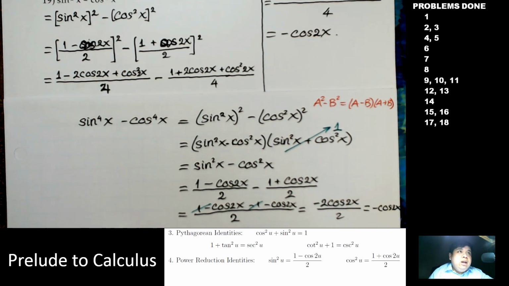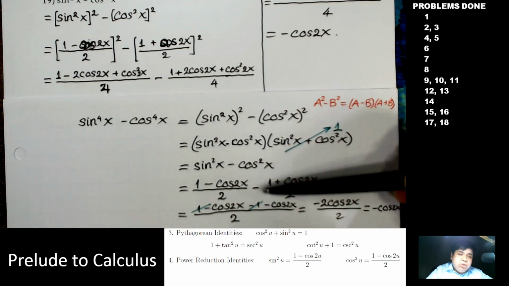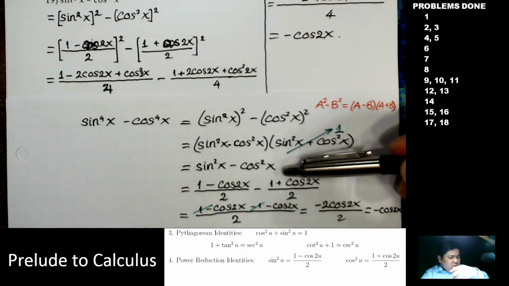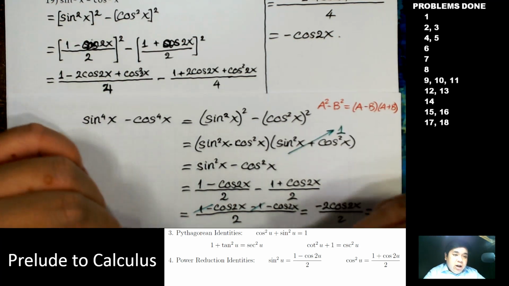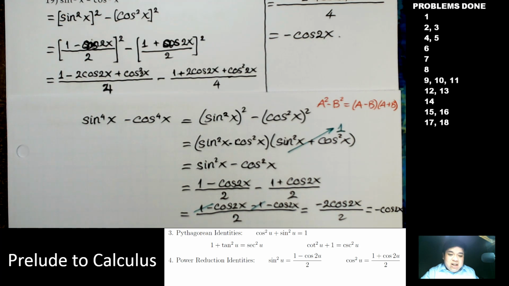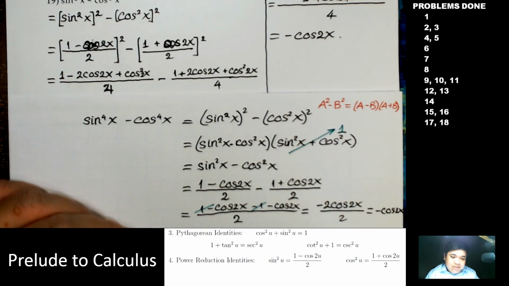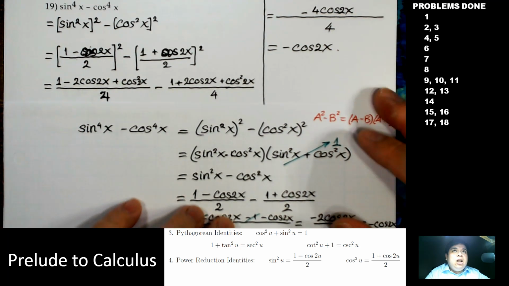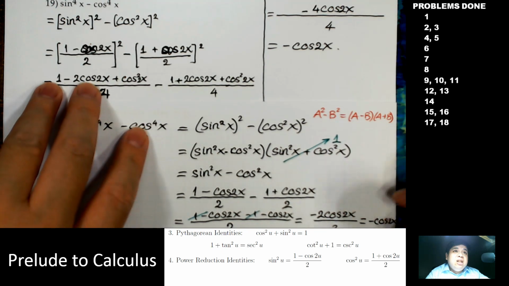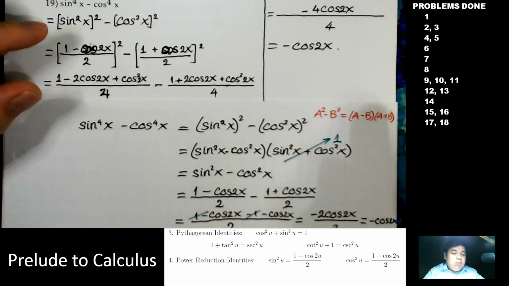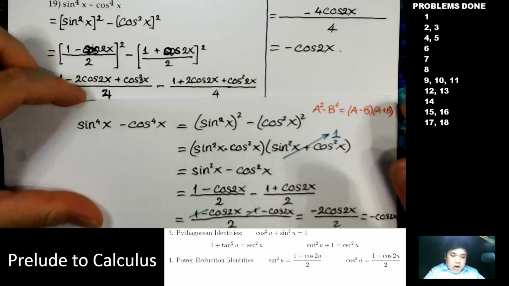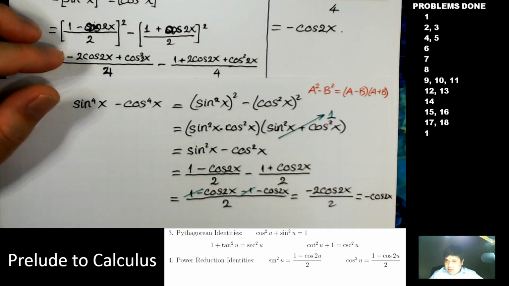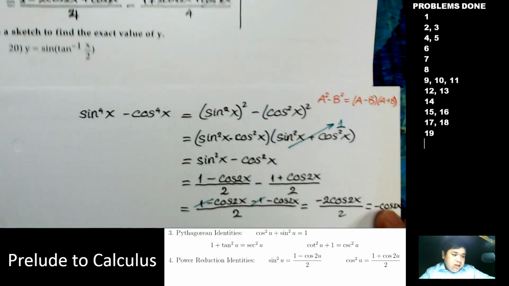Yeah. So either way, we have that, but we use the power reduction. Also, we can use the sum or difference identity, but we try to keep all the identities to the minimum. So we can do that, power reduction, and simplify to that. Either way works, but of course this is similar because we get the sine square plus cosine square equal to 1 out of the way. Right, so that was 19. Now we'll go to 20.